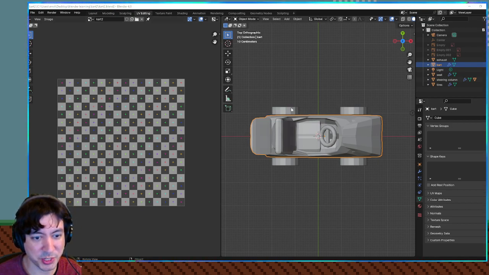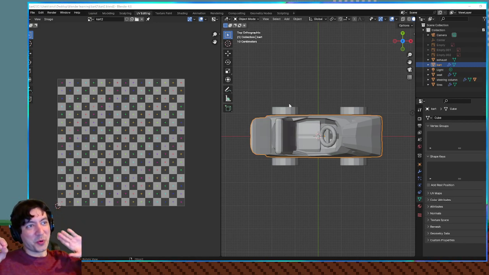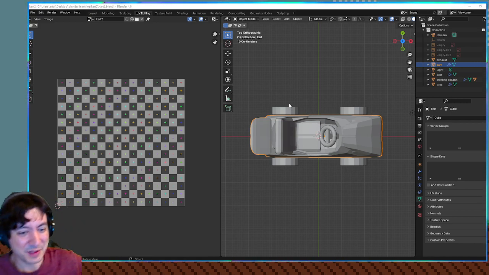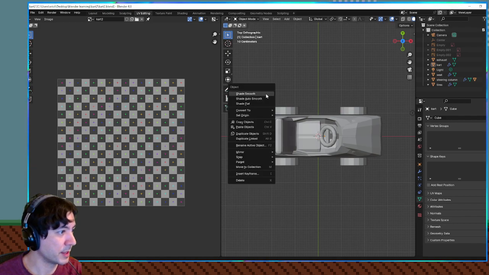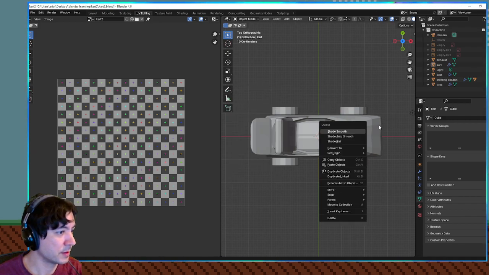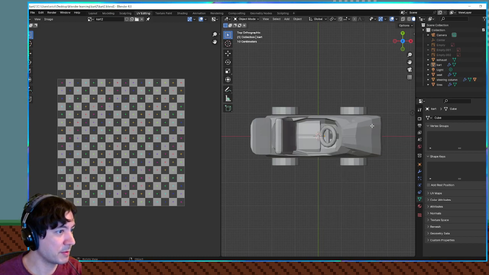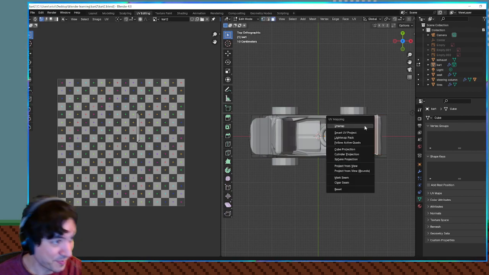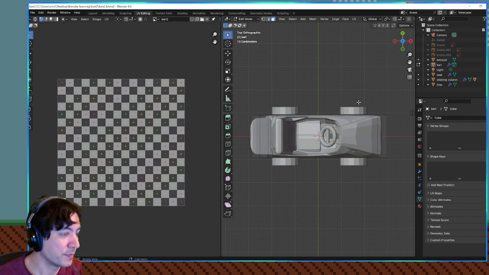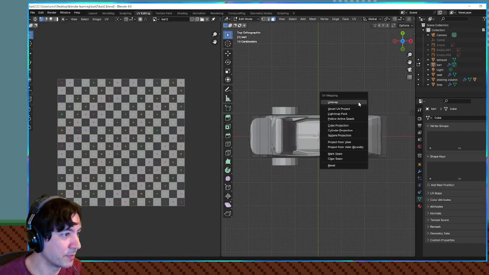Do we have a toothbrushing dog in a cup yet? So that's still on the list. Might have to be in the UV window. Focus on here. U. Right click. But maybe I have to be in... I don't think I have to be in edit mode. That wouldn't make sense, right? Oh, I do have to be in edit mode. Cool. All right then.